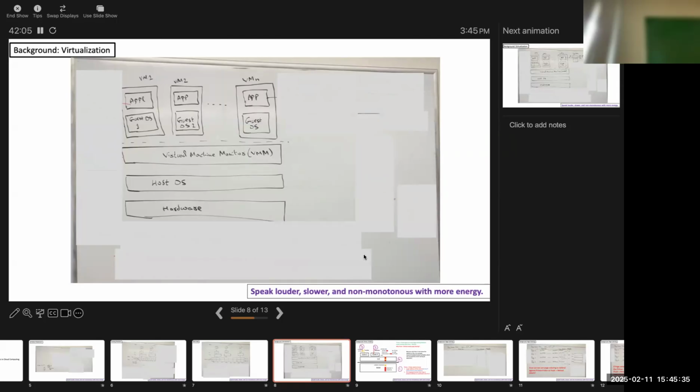Sorry, is the VMM the same thing as the hypervisor? Yeah, I'm not sure, but my feeling is that it is the same thing, because the hypervisor also does resource management among multiple virtual machines. So it's pretty much the same thing, not some other software replacing it. My understanding is that these are two names for the same thing.